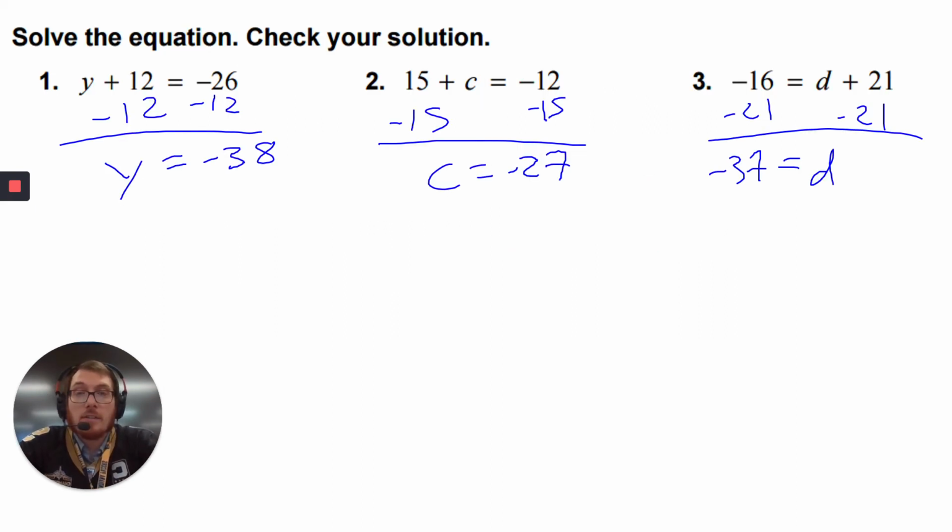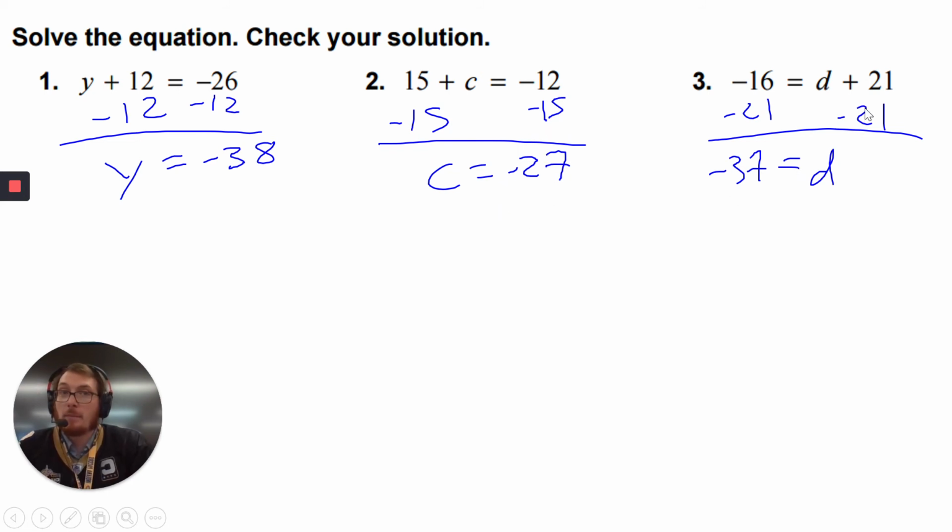Okay, these three questions, just make sure you know what you're looking at. So here, to get rid of plus 12, I subtract 12 on both sides. Notice these are both negative, so you should add them together. Second one, you'll notice that the C, the variable, is second, but the number is first. And you say, well, what do I do? It's 15. Well, that's positive 15. So 15, what's the opposite? Negative 15, or subtracting 15.